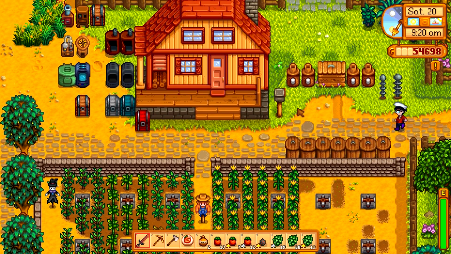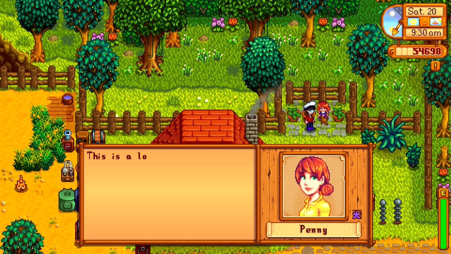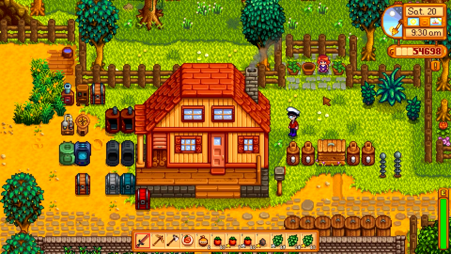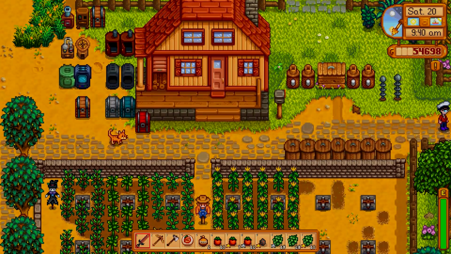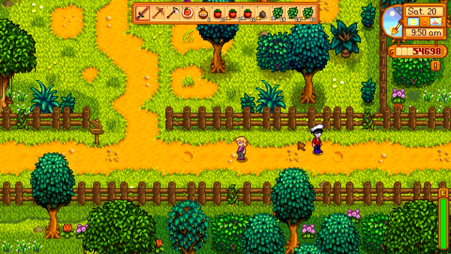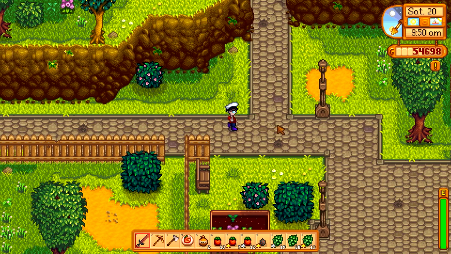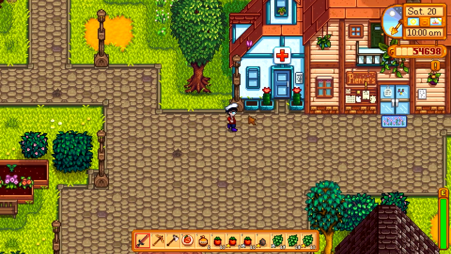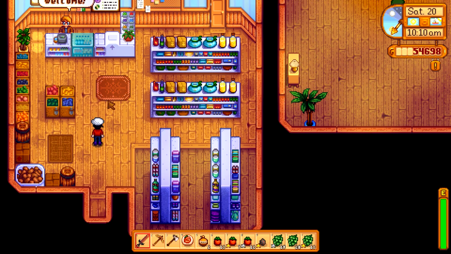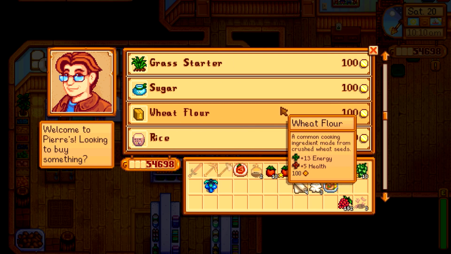But I think that's... Oh, yes. Yeah, look at this. Check it out. Isn't she so cute? This is a lot more peaceful than my old spot in town. I'm very happy here. It's so awesome. I think that was one of the things that was added in patch 1.1, is every spouse has their own little area on the farm now where they'll hang out, and I'm assuming that must be Penny's, because that's the first time I've seen her sitting up there, and that's really cool. I love it. We're actually in patch 1.11 now, which fixes a few things and adds a few little things as well, but nothing huge.